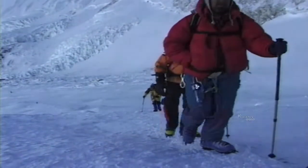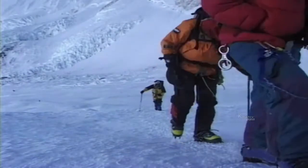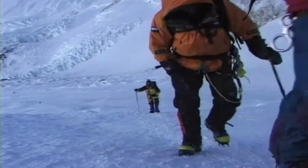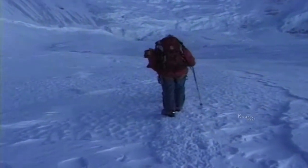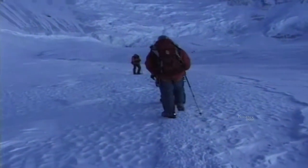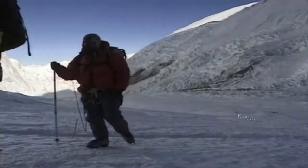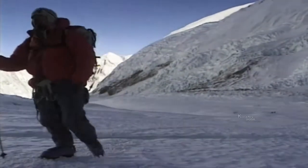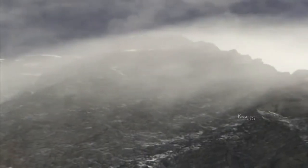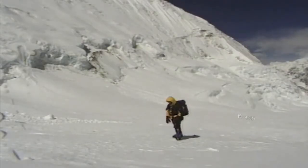The path ahead is not technically a difficult climb, but many forces of nature must still be reckoned with on the way to the next base camp, the highest on Everest. Altitude sickness begins to take its toll, and every step must be accompanied by a rest with the lungs screaming for oxygen. Any mishap or accidentally triggered avalanche could prove fatal. Although it's not immediately obvious, the extreme factor here is high. Blood clotting due to altitude now becomes a constant danger.